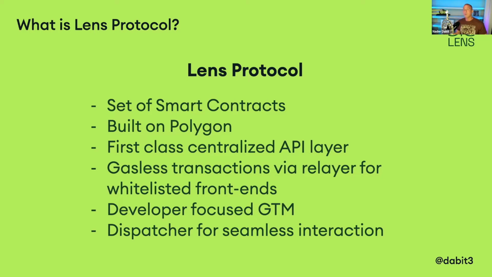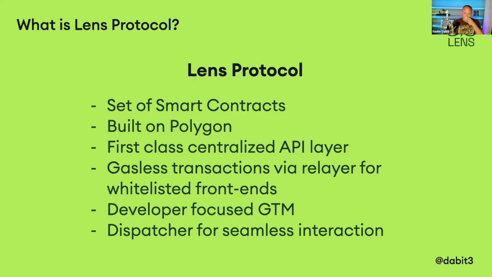The developer-focused go-to-market has to do with the fact that they've built out a really great GraphQL API that's really easy to use, not only for blockchain developers, but actually for traditional developers. There are only a couple of tens of thousands of so-called blockchain or Web3 developers based on a recent survey, but there are tens of millions of traditional developers. So being able to focus on an API that is easy to consume by the average developer is extremely important. And therefore it's very approachable by traditional developers, opening the funnel for usage a lot bigger than what we've seen in the past.